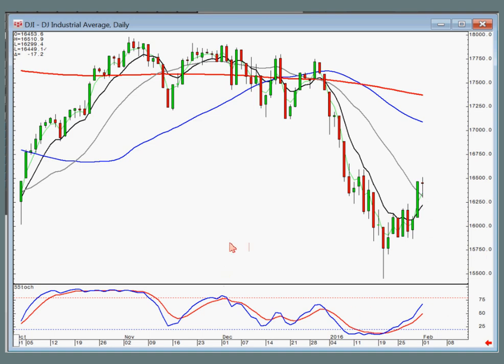So each position will kind of tell you what to do, and if we can analyze that the market is turning back up, then obviously we're going to start looking for more long positions than short positions. If you did a scan for both long and short positions, and you're in an uptrend, you're going to find charts that look a lot better to the long side than short positions that look good to the downside. Let's see. I hope I just answered you, Bonnie. It's kind of a natural evolution.